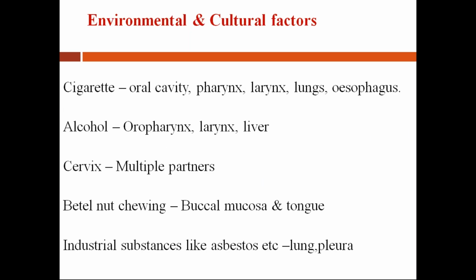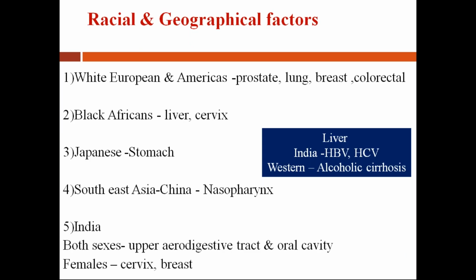Okay. Next, environmental. In this section, one cancer I haven't mentioned, which I mentioned in the previous class: which cancer is common in the white population than in the black population? Just common sense. What is lacking in white skin people? Melanin. So melanoma is more common in white skin people than in the black skin population.